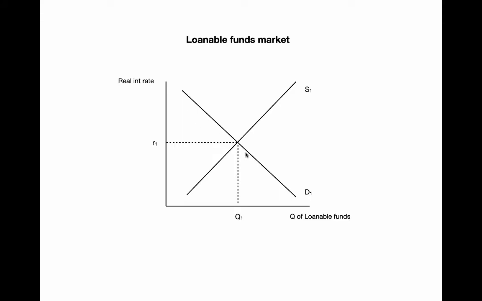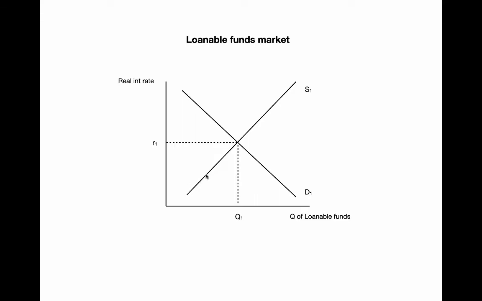And so we get this downward sloping demand curve, other things being equal. When that interest rate is lower, the cost of borrowing is lower, and you're going to get more investment. So the demand is, we're going to think of specifically for private investment, borrowing for private investment. And remember, investment means physical capital investment. So that's what we're talking about in terms of the demand side for loanable funds.